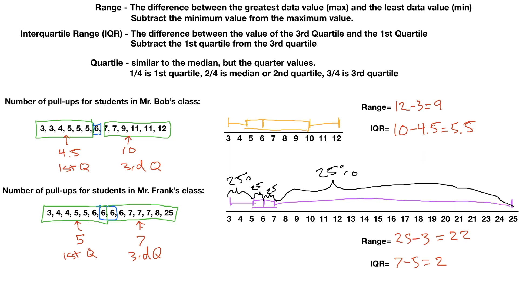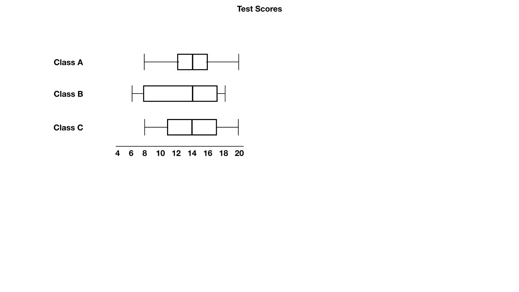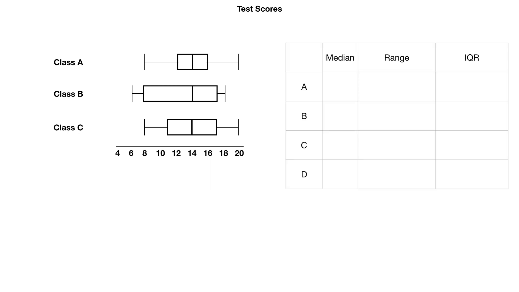Let's look at one more example for how we would actually use these. So let's say we had three classes and we have the test scores of those three classes. How can we sort of think about the range and the interquartile range? We'll notice right now, all of our medians are right down the line. All of our medians are exactly the same. 14, 14, 14. We'll come back to class D in a second. The range, we have 20 minus 8 equals 12. For the second class, we have 18 minus 6 equals 12 as well. And then we have another 20 minus 8 equals 12. So if you were only given the range and the median, you'd be like, oh, all classes did the same. But if we look at the actual data, we can see it's much more spread out. Like the spread of the data looks different. The classes actually did differently.